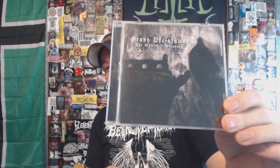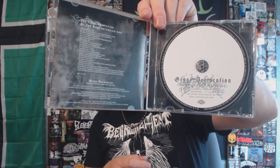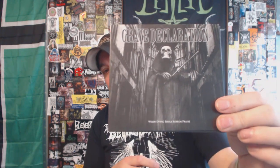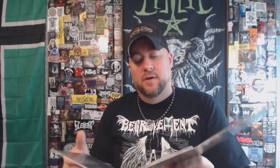Next up, a band out of Norway — this is Grave Declaration with 'Night Shift Worshiper.' This is kind of symphonic black and melodic death. This is their debut EP, came out in 2008, really solid stuff — I dig this quite a bit. It is Christian-themed, which may turn some people off, but the themes don't really get to me. This is what kind of turned me on to this band. Unfortunately they only put out this and a full-length that came out after entitled 'When Dying Souls Scream Praise.' I really like that full-length as well. I wish this band had extended their discography — this came out in 2013 so they haven't put anything out in quite some time.